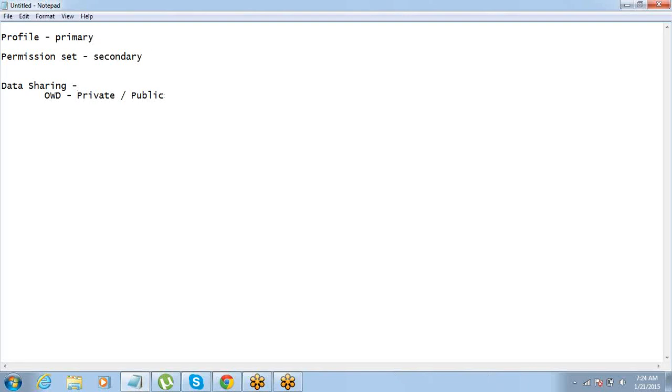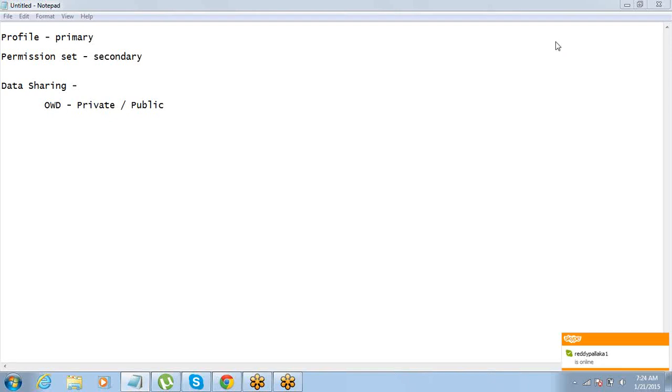Now we understood that we can make data either completely private or completely public, right? This is what we understand. That is something we can do.